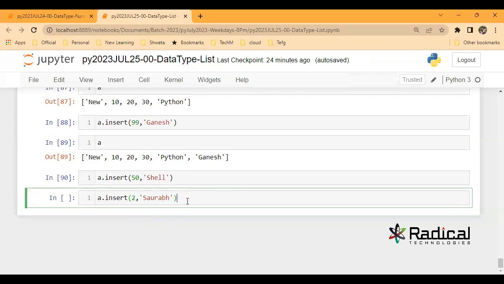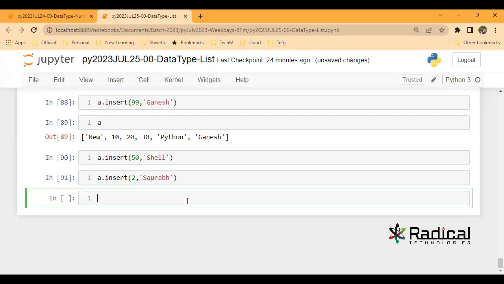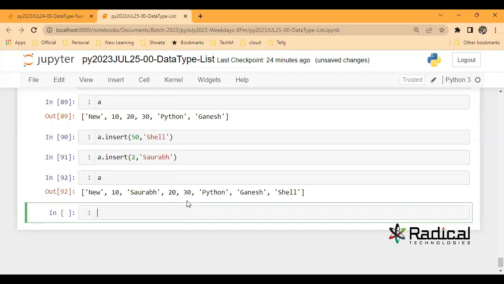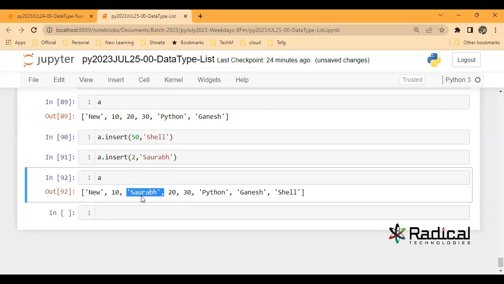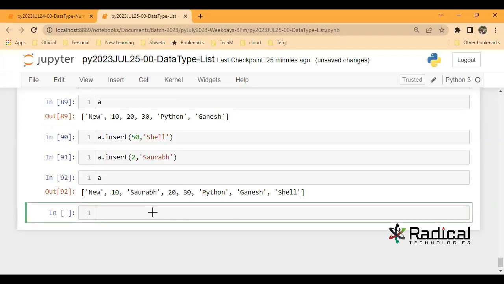So what can we do? I run this. Saurabh already exists at the second position, so it is going to add somewhere like 0, 1, 2, before 20, or you can see this. Correct? Before 20, you see this one is at the second position. So the position is there, we can make it. Okay. Are we good? Yeah. All right.